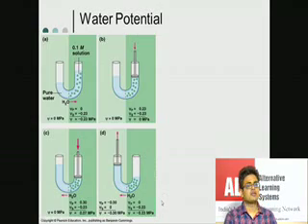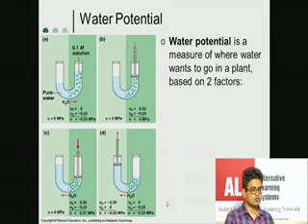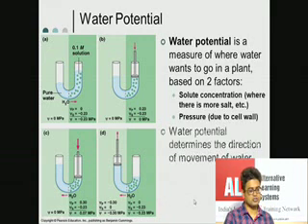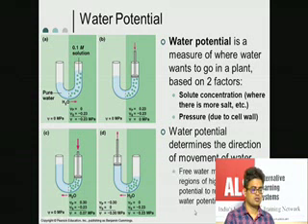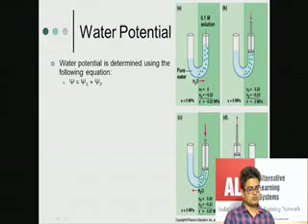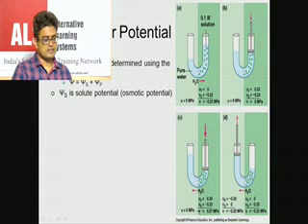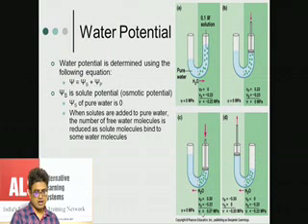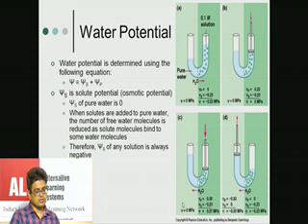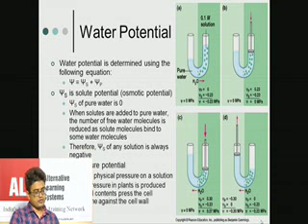The means of explaining osmosis is by water potential. It is based upon solute and pressure. Solute is due to salt or soluble components, and pressure is due to the cell wall. So water potential gives us an idea in which direction the movement of water will happen. It has this equation with psi s and psi p. I have already explained psi p to you. All these components, please take a look at this. I have sent this on your phone also, so you can take a quick look to understand all these things, and the physical pressure. Everything is very clear.